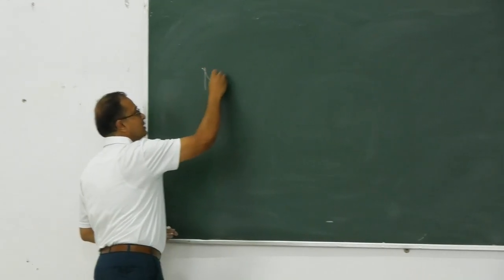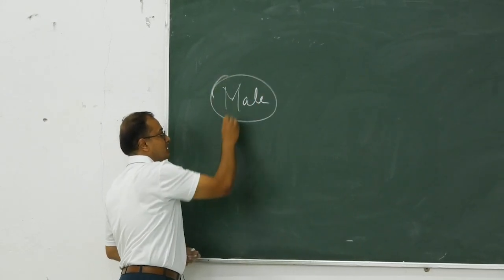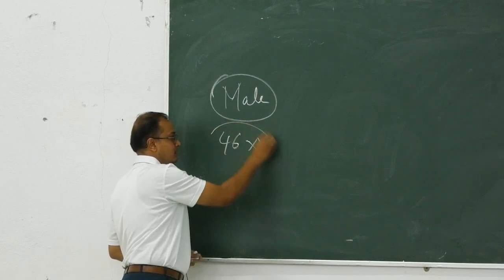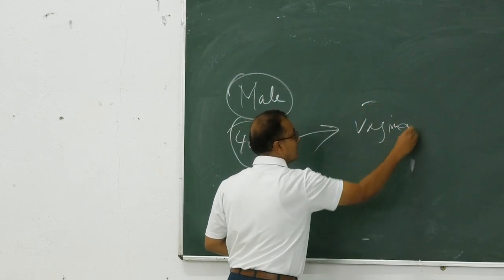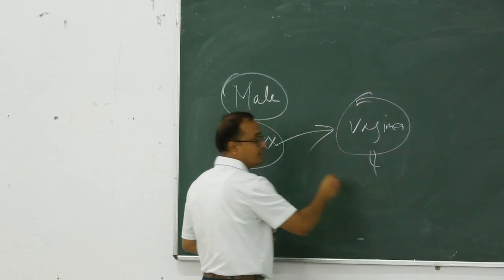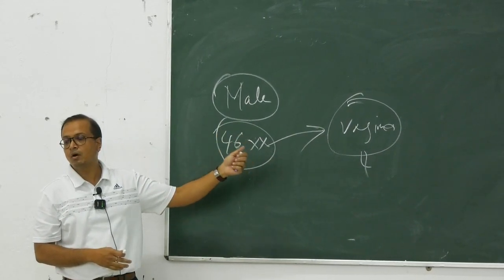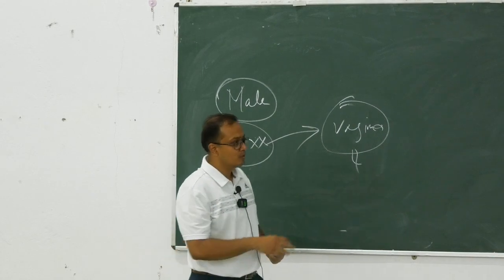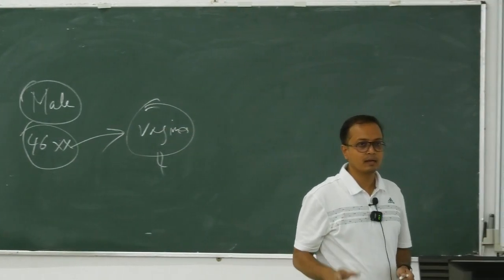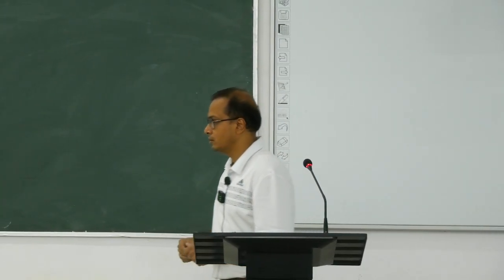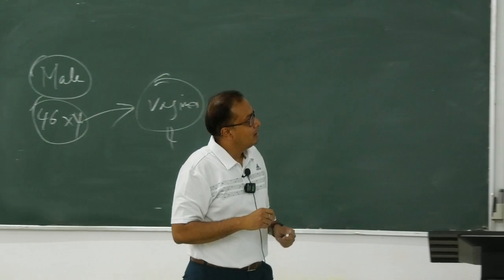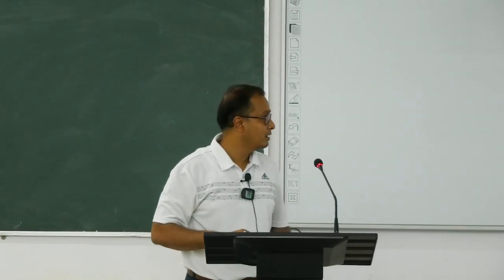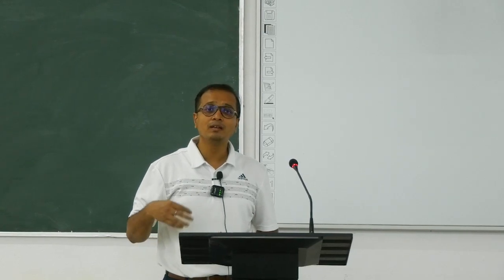So if a subject is 46XX genotypically, but the vagina or female external genitalia is not present and instead shows the opposite, we call it ambiguity of the genitalia. So this entity we are going to discuss here is hermaphroditism, that means intersex. When we have this error in an individual, we call it ambiguous genitalia or intersexuality.